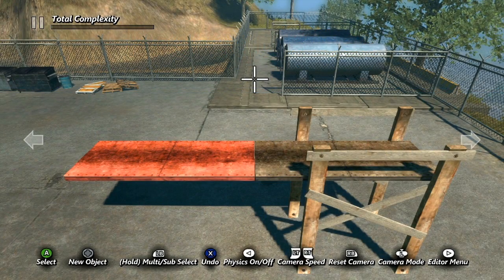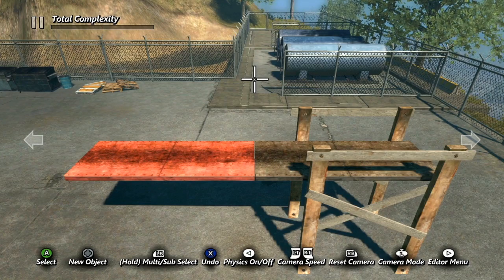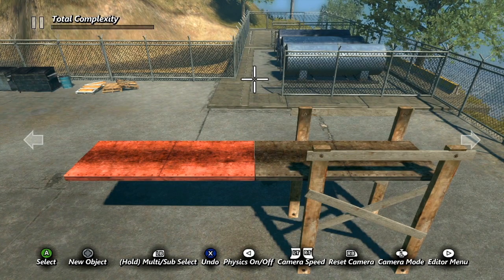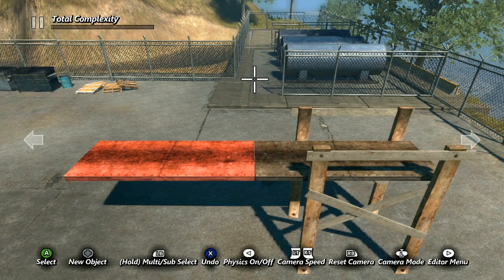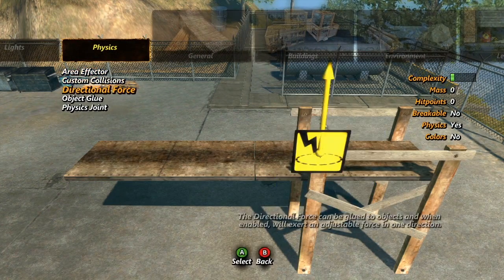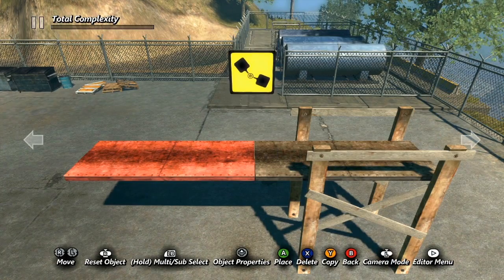Need a hinge? There's a tool for that. Unlike in Trials HD where there were a bunch of different hinges with different purposes, in Evo we only have one physics joint, and by adjusting its properties you can make it work like any hinge in Trials HD and a whole lot more. The physics joint is found in the common category under the physics subheading. Once spawned in the game world, the joint appears as just an icon.